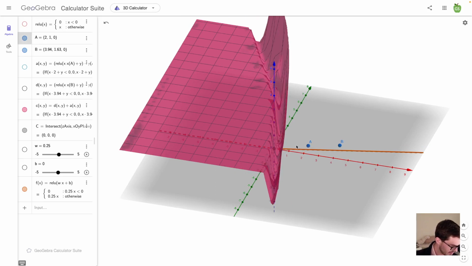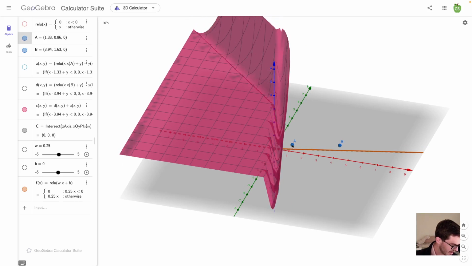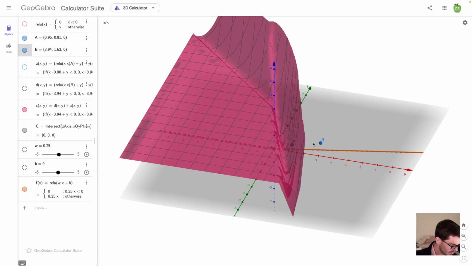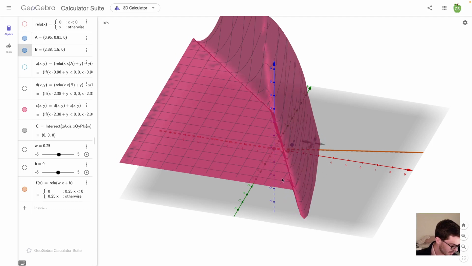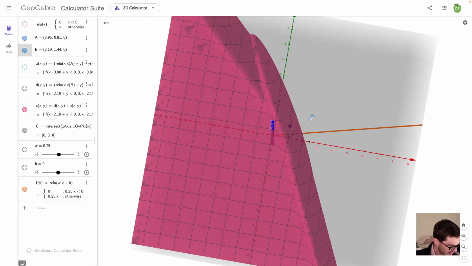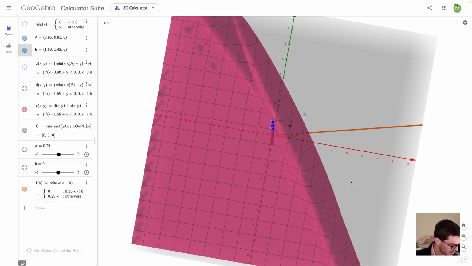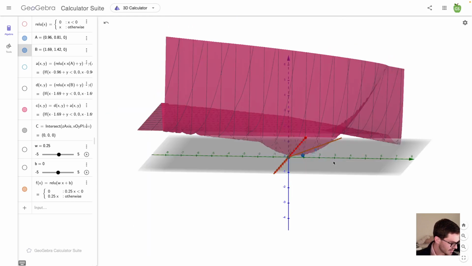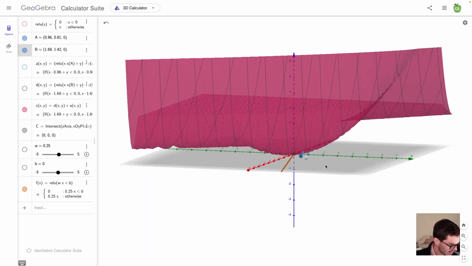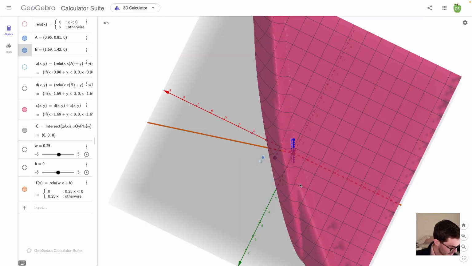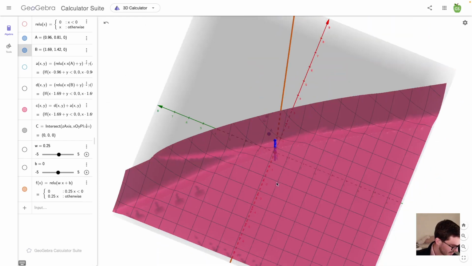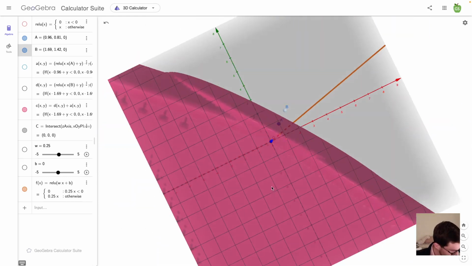So I'm gonna make it a little less curvy by bringing A over and by bringing B over, because if their x values aren't as big, these are going to be less curvy, right? So let's bring those x values in. All right, so now it's less curvy, and now, oh my goodness, it's much easier to see. Okay, it's still kind of hard to just see straight vertically.